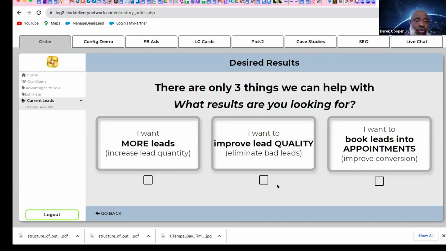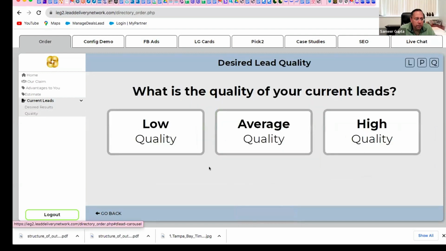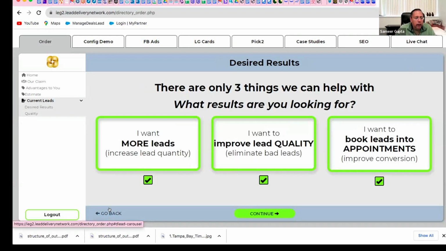All three, two, one, which one? All three. Okay. Now, before we continue, go back. Great.